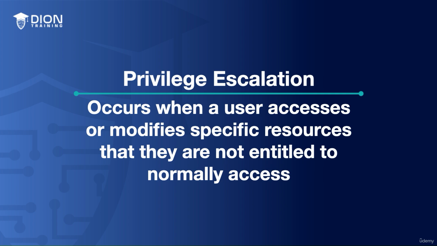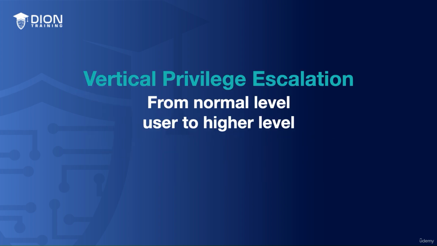Now, when we talk about privilege escalation, we can really break this down into two types of escalation. The first is vertical privilege escalation. This is where somebody goes from a normal user to a higher level, so they're going to go to an admin or a root level. When you hear privilege escalation, this is normally what most people think about. They think about a bad guy getting you to click a link in a spear phishing email, that then runs some kind of arbitrary code. That code then gives them escalated rights to be the admin of that local system. That's a vertical privilege escalation.